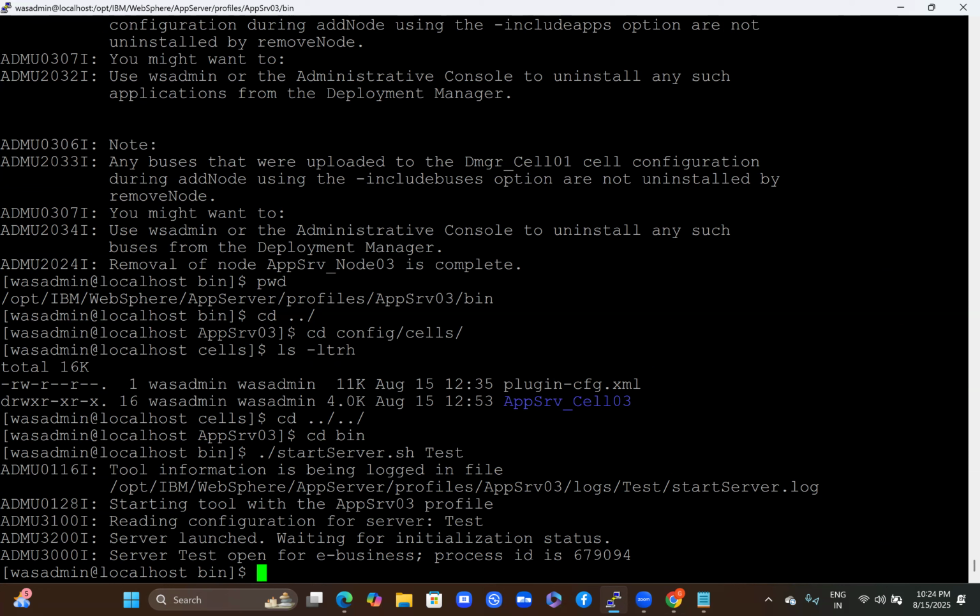Wait 2 minutes, I will show you. The DMGR console will also be available in the app server also.